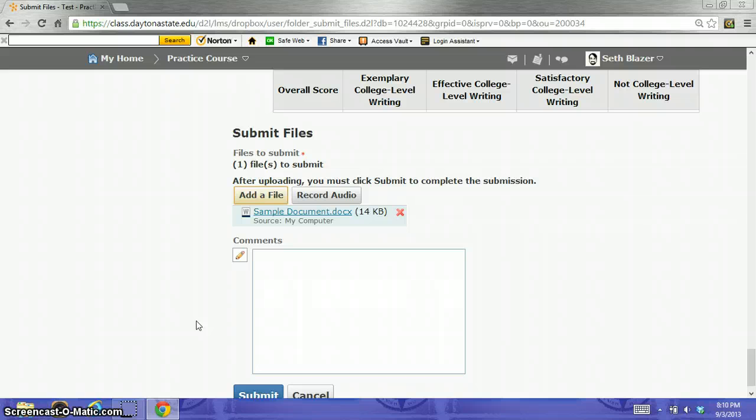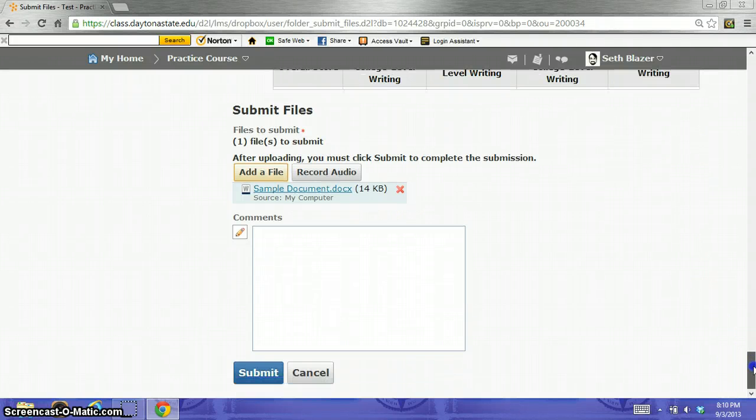But we're not done yet, right? It's a little misleading. You've just clicked on the word done, so you would assume that you would be. But the final step, and the step that some students will overlook, we see here the file is waiting. It has identified it, but down here below this comment box, we have the word submit. We have to click on this word submit or it will not actually submit this.